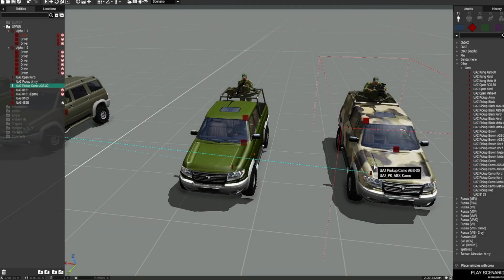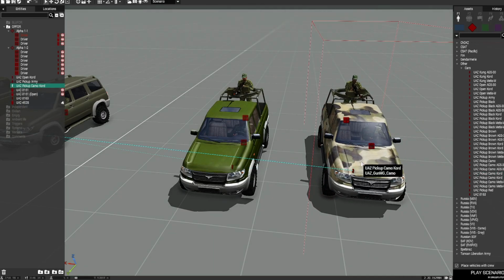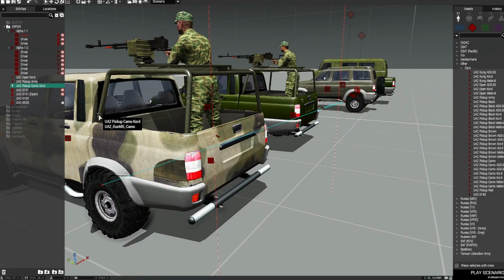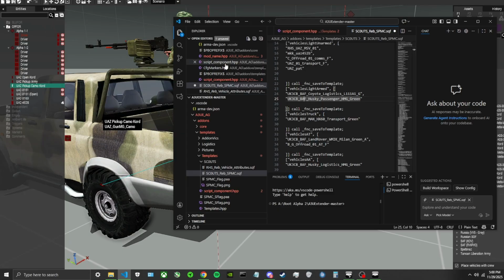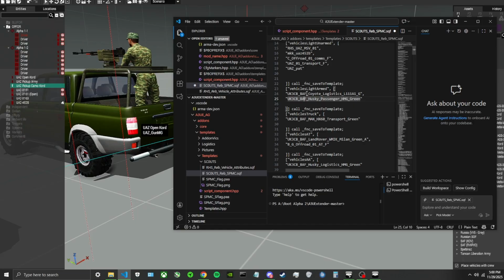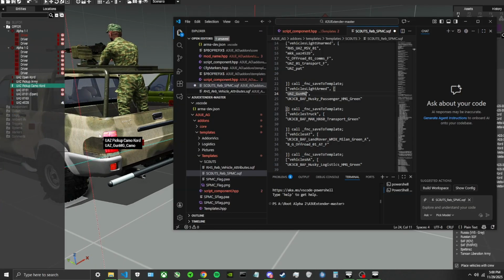Ooh, that's nice. I'm going to do the same thing just with a camo scheme. I like that. Okay. So that's UAZ_gun_MG_camo. Oh, I didn't even do the first one yet. Oops. So that's UAZ_gun_MG. Now, this one is essentially the same thing.